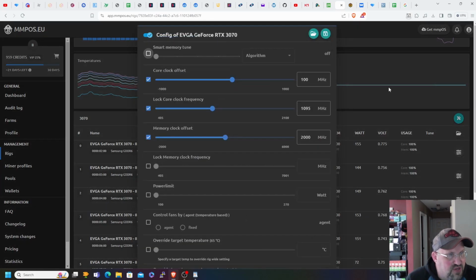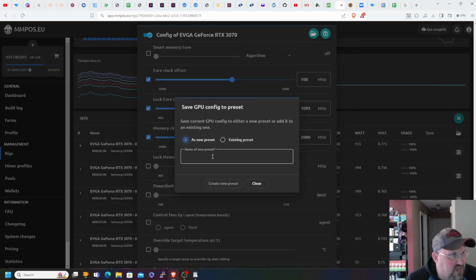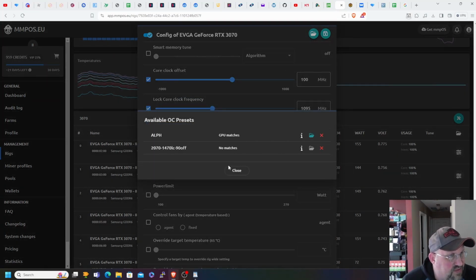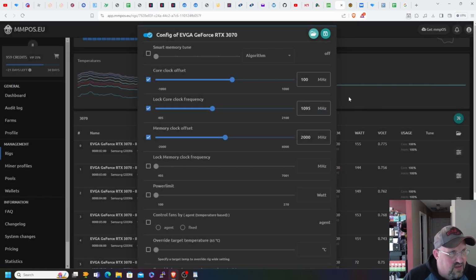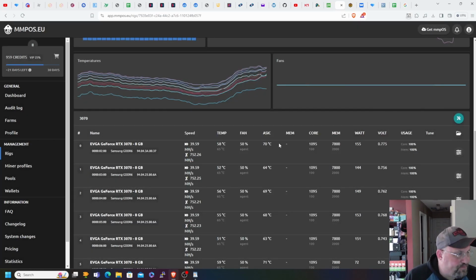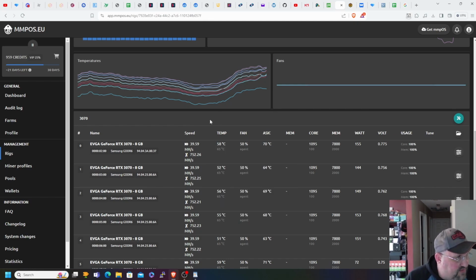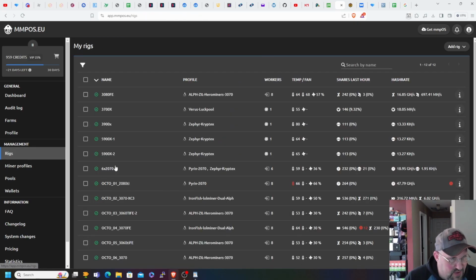And then you can also go in here and load presets. You can save this config as a GPU preset, existing, so on and so forth. You can save that, and you can load if you have different ones saved. So you can do all that. I haven't really done a whole lot of that yet. I probably should save so I don't lose all the different settings and stuff that I have. But maybe at some point I'll go in and do that.